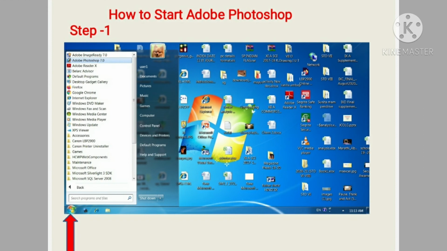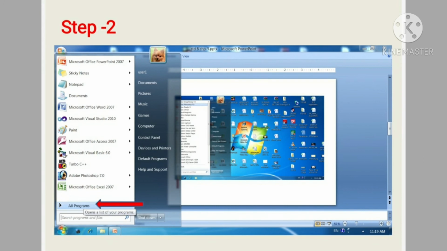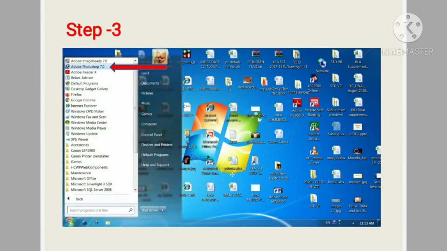Now we will learn how to start Adobe Photoshop. What are the steps to start Adobe Photoshop? First, select Start, which you can see in the image. Then click on All Programs, which you can see in the image shown. After Programs, select Adobe Photoshop CS3.